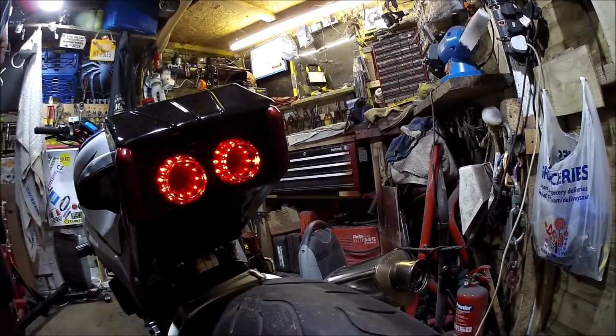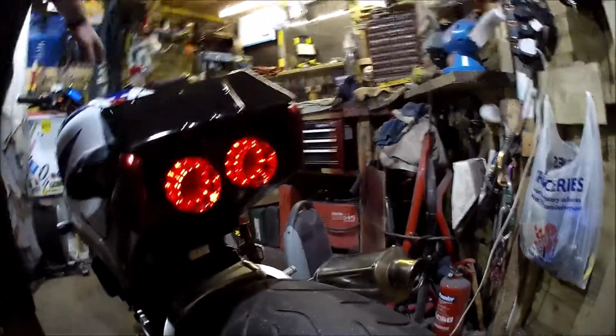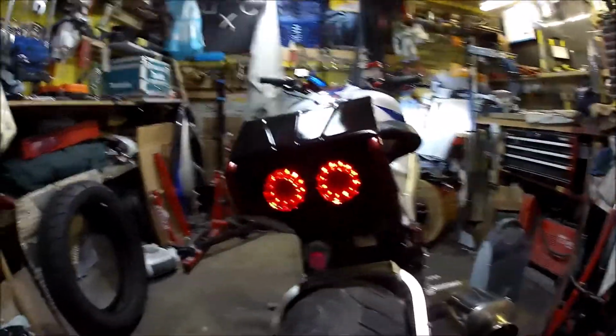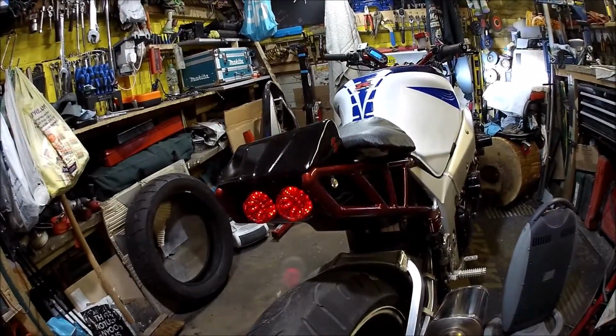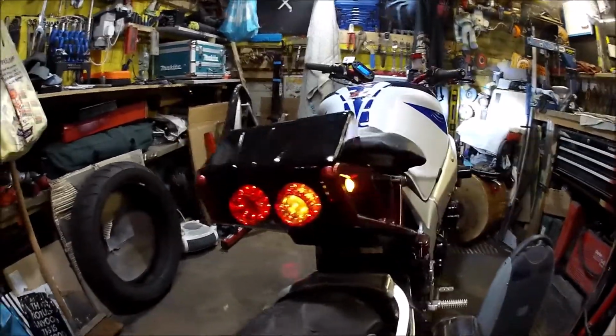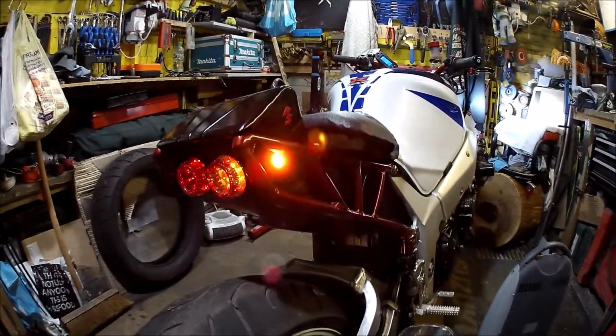Give you an idea of what's going on in the rear. So you've got indicator on the side and on the back, and then you've got brake light on the other side. So I think that'll pass an MOT.